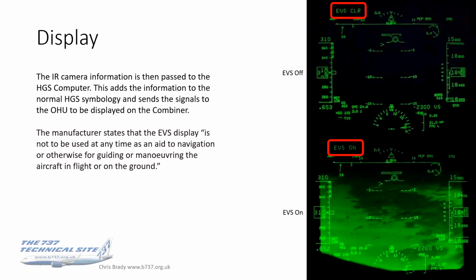And they don't want you taxiing around things at night in a poorly lit environment, relying on the EVS camera not to hit, I don't know, whatever it might be. So it has limitations. I'm sure it could be capable of being used for both of the aforementioned functions, but the manufacturers are washing their hands of it. So it's just to enhance situational awareness. It's not for doing low-level navs or for taxiing around obstacles at night without suitable lighting.